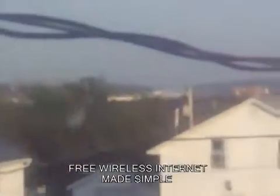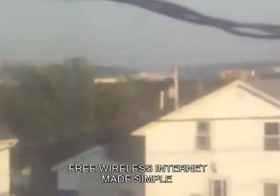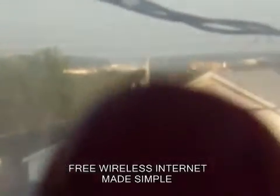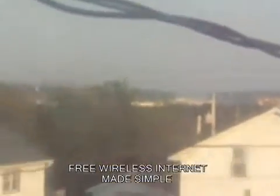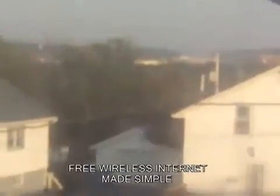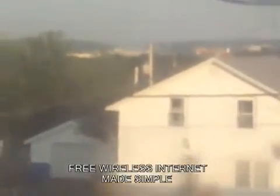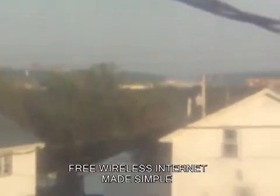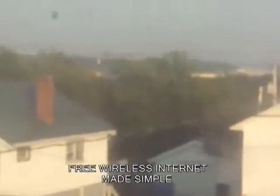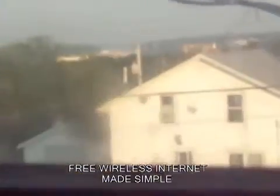Wondering how far you can pick up a network with this — there's just a point of land right up there with a bunch of sailboats just around the end of it. That's actually where I can pick up a wireless signal from. It's a good six or seven kilometers away, and I can actually connect to it from that distance. Though I do drop the signal quite often, it does work, which is amazing.